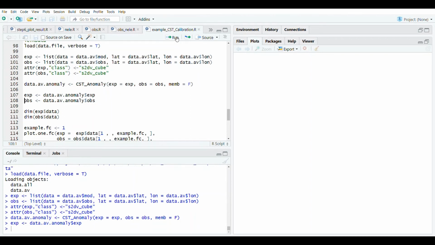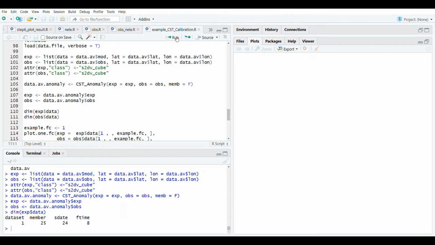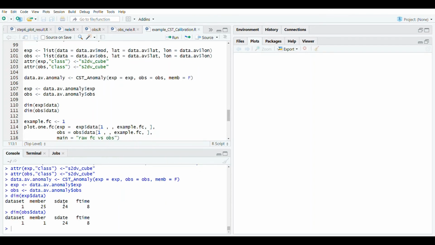That's why I use it now. So let's look now what is in these two data sets. So this is the forecast. It has 25 members as mentioned before, 24 starting dates, and 8 months of lead time. Whereas the observation has the same, but it has of course only one member.